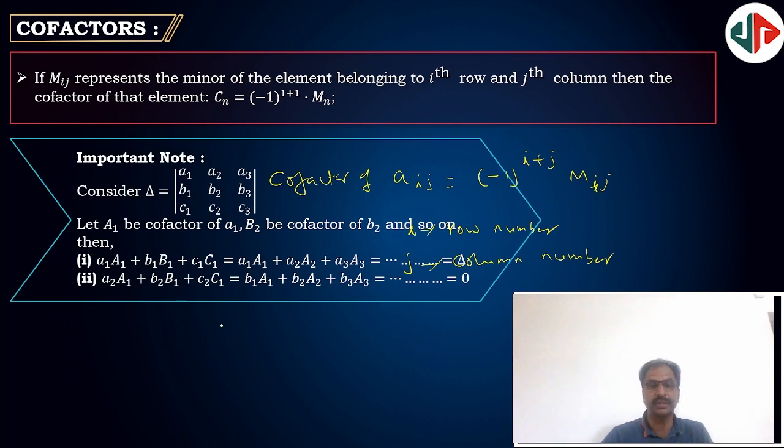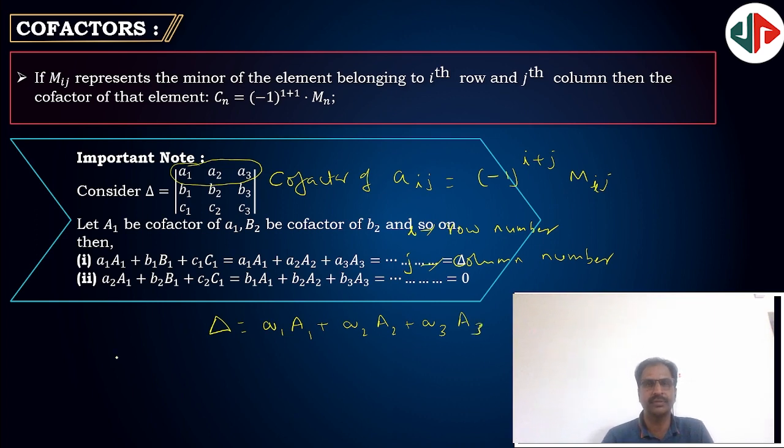What is the definition of the determinant of a matrix? This is very important. The determinant of a matrix we generally denote with delta. It is nothing but the sum of products of elements and their corresponding cofactors of any row or column. Suppose you consider the first row. The elements in the first row are A1, A2, A3. Multiply those elements with their cofactors. Cofactors are denoted by capital letters. A1 times its cofactor, capital A1, plus A2 times its cofactor, capital A2, plus A3 times its cofactor, capital A3.